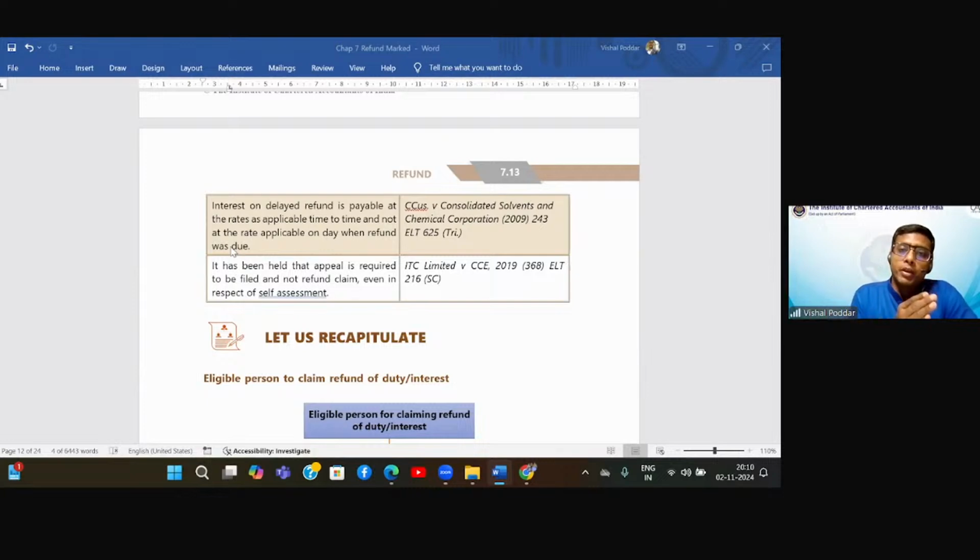So let us say the refund becomes due today because of some court order, but the refund is given to me after 1.5 years. Now, in this 1.5 years, let us say after 10 months, this 6% rate has become 9%. So whether for the entire 1.5 years I'll get 6% because at the time when this refund was due it was 6, or the entire 1.5 years will become 9% because at the time when you paid me the interest it was 9. Answer is none of the two. For the first 10 months, it would be 6. Thereafter, when the rate was revised to 9, for the remaining period in that 1.5 year period it would be 9%. So as the rate of interest changes, we will compute the interest accordingly.